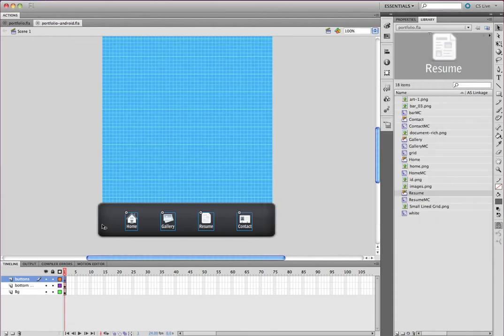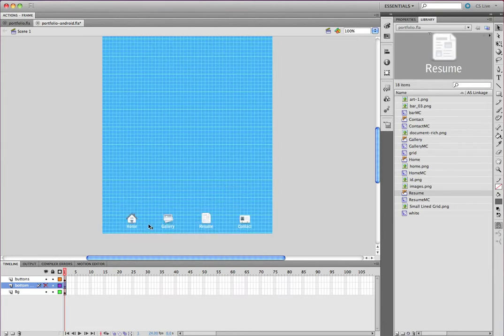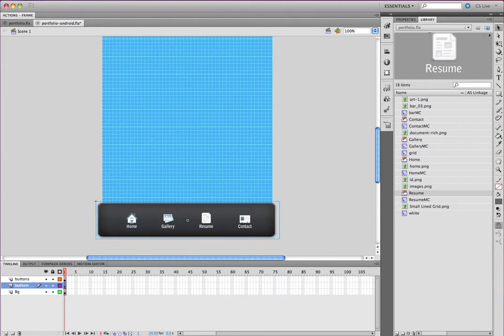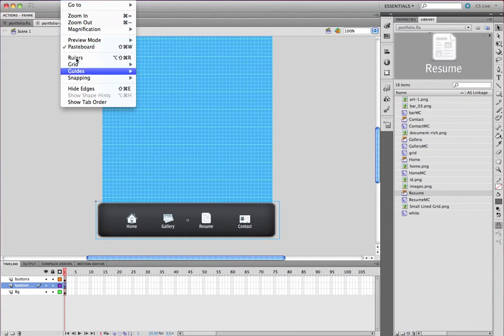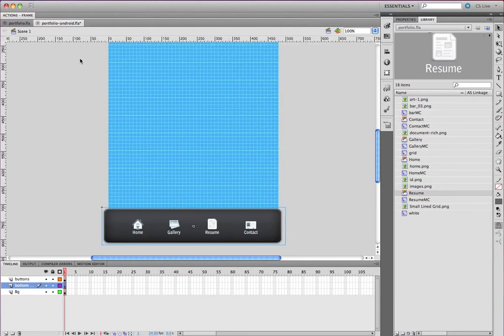Now my bar down here did extend a little bit past the edge, and the only way to really tell is, well, I can hide that and show it. So I'm not really sure, maybe here I can see how low my buttons are actually going to be. I'm going to turn on my grid lines and let that help me to visualize on the screen where things are laid out. Well, they're not grid lines, these are my guides. So I want to show the guides, and you can see that it's already turned on, but I don't see any guides. So I have to turn on my rulers first.